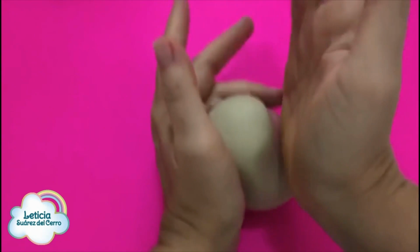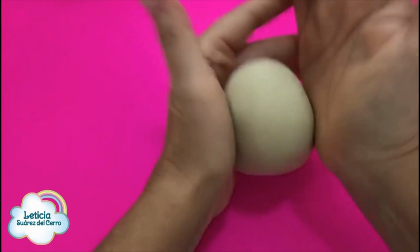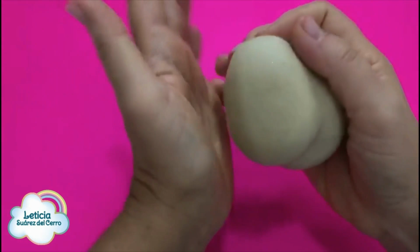Separate the head from the body. First, at the back, the head is smaller. The upper part is smaller than the body, the lower part. At the front, separate using your thumb the area of the face that it should be lower than the nape, the back of the neck. At the level of the head, press with both hands, leaving the area of the nose wider.